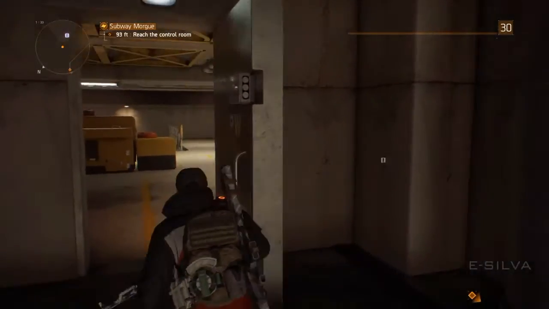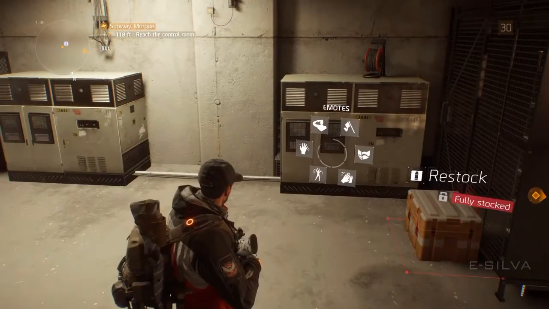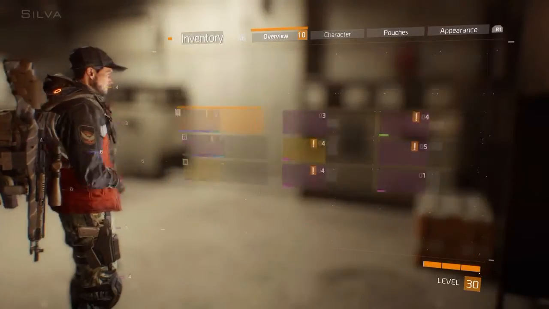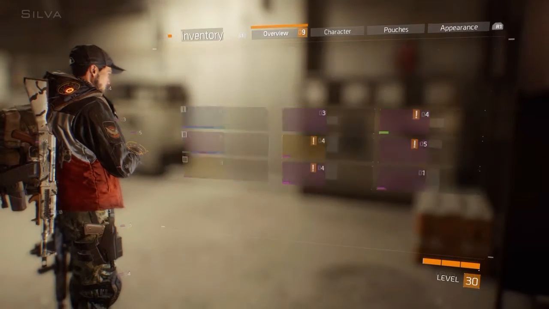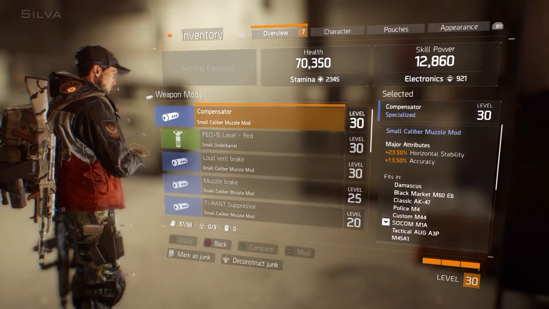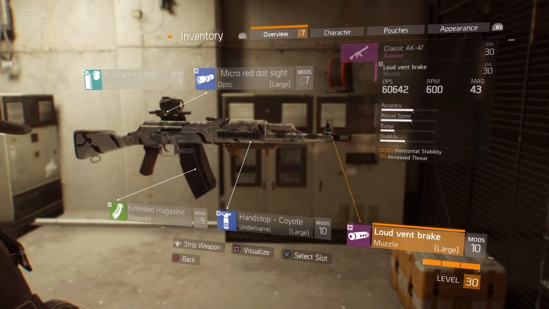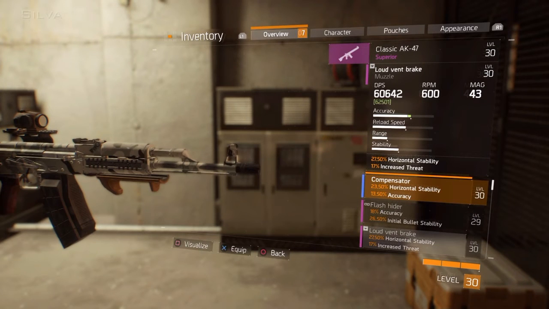Yep. So actually, we're just gonna take a quick break and look at some of the stuff that we got before we go into the boss fight. So we'll just skip that real quick for you guys. Or maybe we won't. Just look at this stuff real quick, make sure we don't have anything. I guess we'll leave this one in just so you guys can see what I'm looking at, and get a better look at the guns that I'm using.